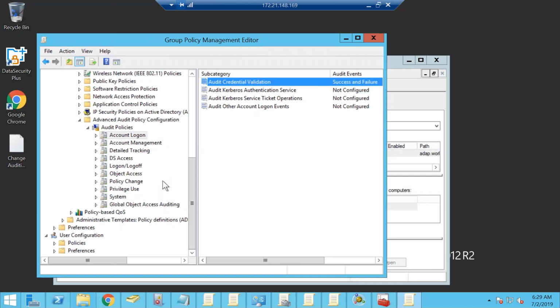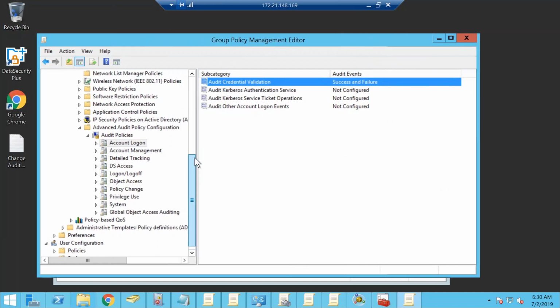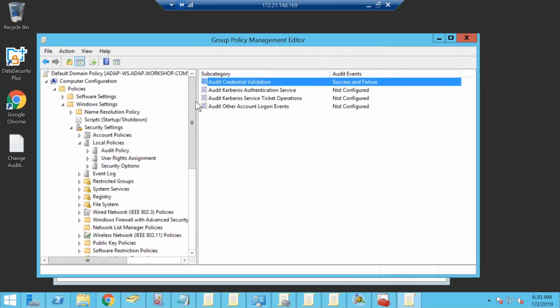So we are here trying to ensure that the audit policies are done at a fine grain level, to ensure that the subcategories take precedence over the actual basic audit policies. By default, Active Directory or your GPO does not let your advanced audit policy take precedence over your basic audit policy. So how do you go about ensuring that your advanced Active Directory audit policies take precedence?